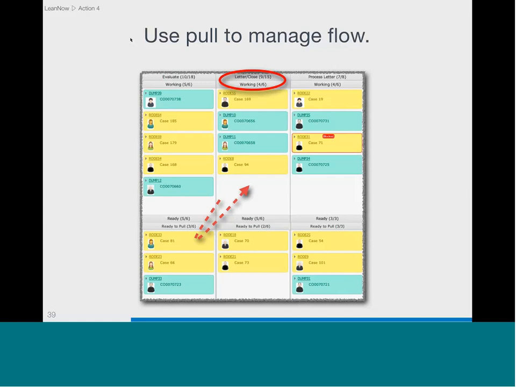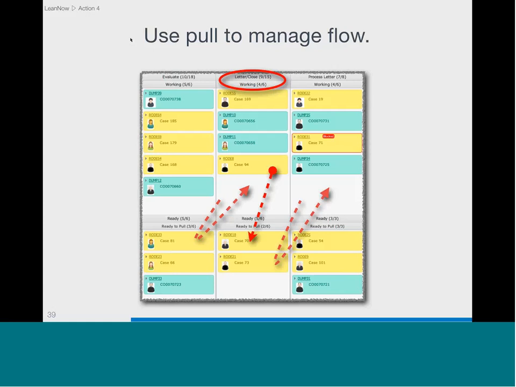When they complete one of their cards, they'll drop that card down to the ready to pull area, and then the people in the next column over in the process, the letter column, are now able to come over and get one of those cards and bring it into their area. And in that manner, the cards walk all the way down the board from the left to the right with self-directed work. The employees are running themselves without basically any intervention to deliver value in this way to the end user.